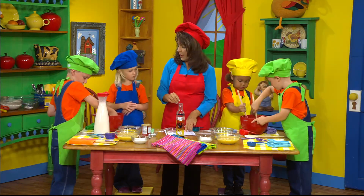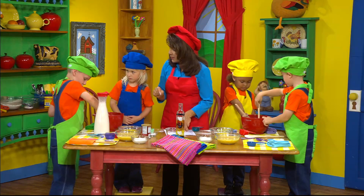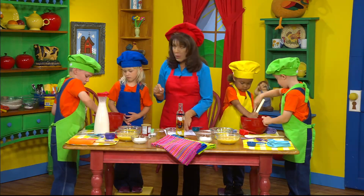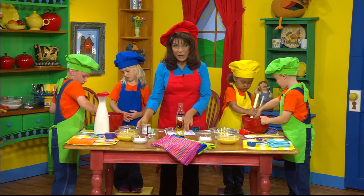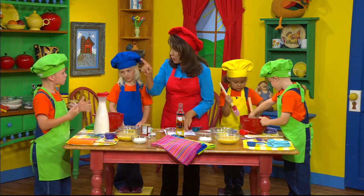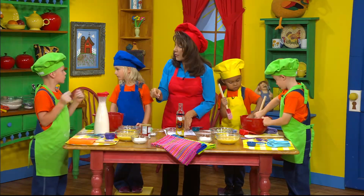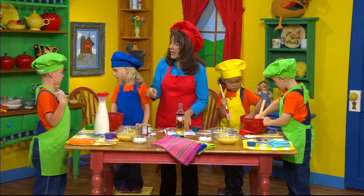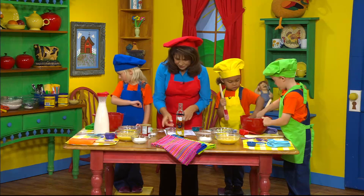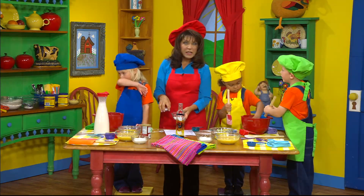Oh, you know what, Ben? Could you run and get our liquid measuring cups? Because remember, boys and girls, we have the dry measuring cups, and then we have the liquid measuring cups. Could you go to the cupboard over by the sink and get me some liquid measuring cups? Like the plastic ones? Yes. Thank you. Because when you're measuring liquid, you want to get them accurate.